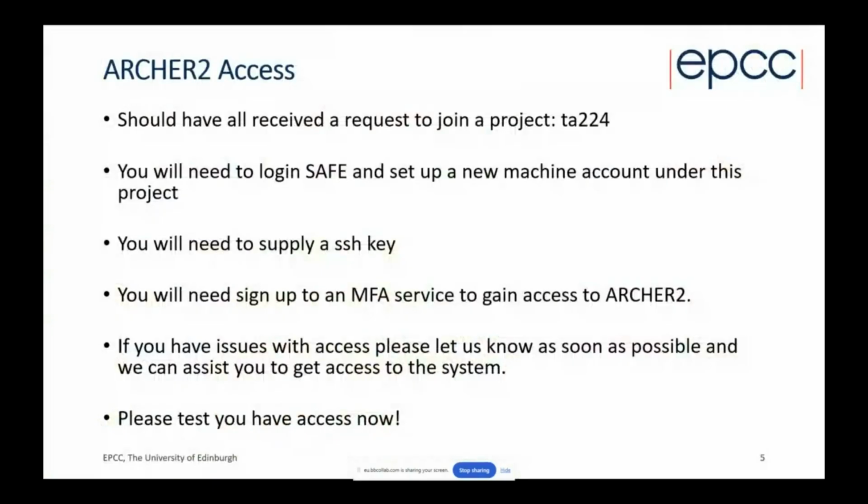So preparation, this is what we're talking about now, and if people are having issues, you should all have received a request to join the project TA224. Check your junk folders in case the emails have been sent there by accident. You'll need to log into SAFE and set up your new machine account under this project. You'll need to supply an SSH key, and you'll need to sign up to an MFA service to gain access to ARCHER2. If you have issues, please let us know as soon as possible, and specifically message Arno in the chat while this is going on. He can coordinate with people at EPCC and our service desk to make sure that your requests are progressed quickly.